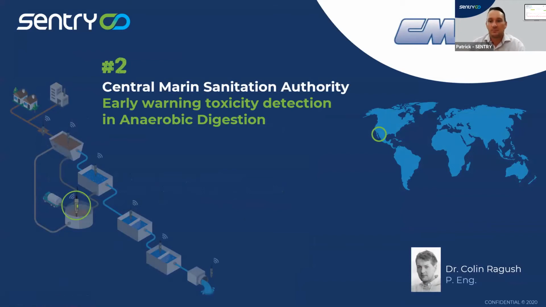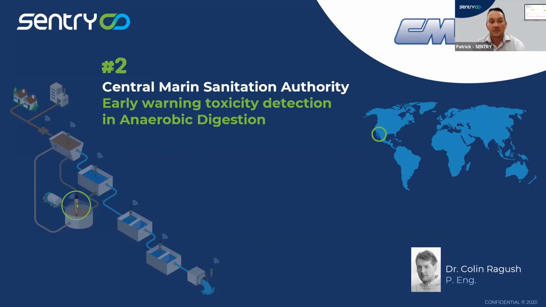Okay, so number 2, the client manager for this one is Dr. Colin Ragish. I'll just speak briefly about Central Marin Sanitation. We work globally, and we work with large utilities that manage lots of wastewater treatment facilities. And the US is interesting because it's a lot smaller. You have small communities managing their own wastewater infrastructure. California, however, in general, tends to have this culture of innovation that manifests itself across a lot of the utilities in California.